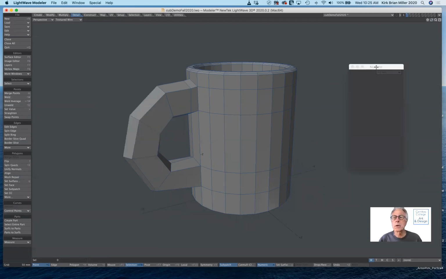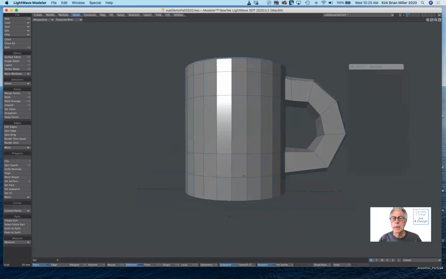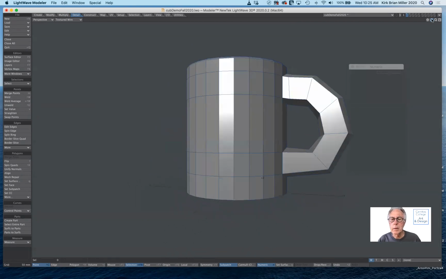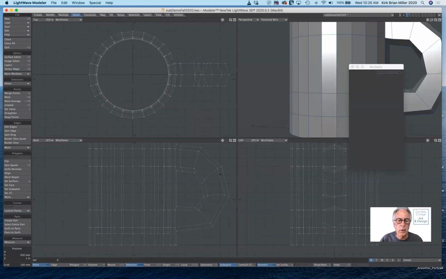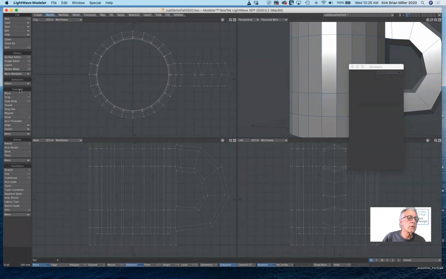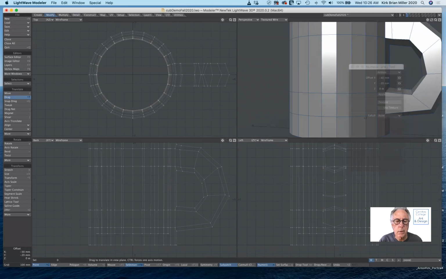So there you go. It looks a little clunky at the moment. And if I need to, I can manipulate points and move them around. So one way of doing that would be from maybe the side view, or the back view, I should say. If I want to make it a little bit more symmetrical, I could go to Modify, and I could use the drag tool, and I can click in here, and I can drag some of these points around a little bit like so.